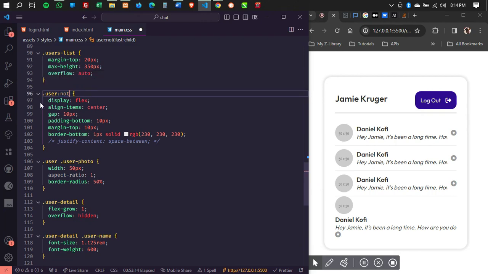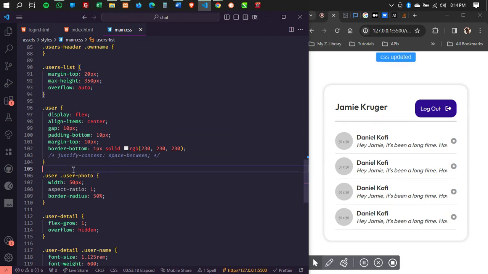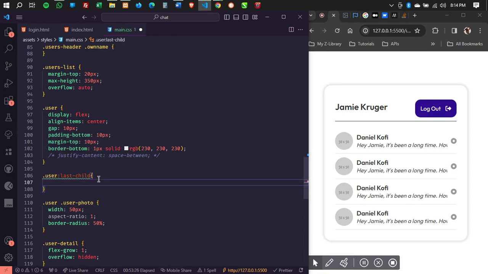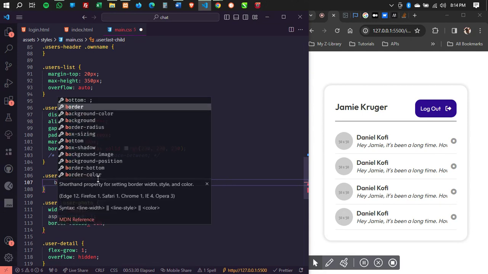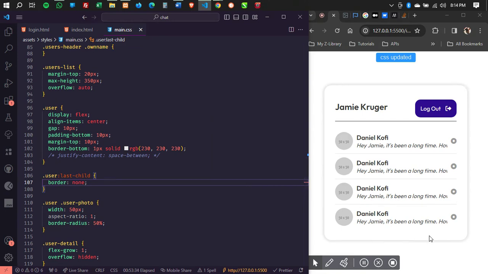So let me bring this here and we'll do it this way instead. Last child border is none, so that we don't have the border bottom for the very last item showing over there. And I believe we're good for now.